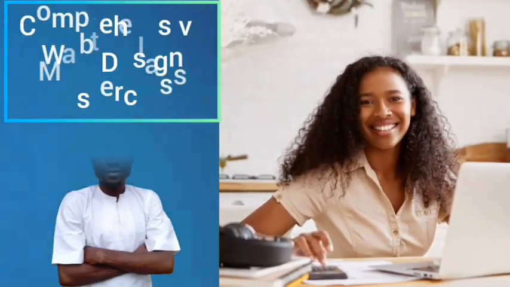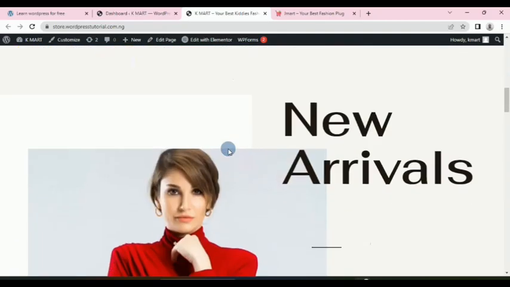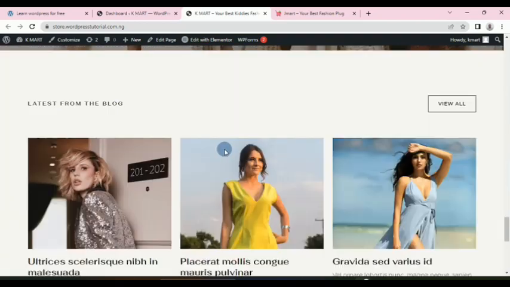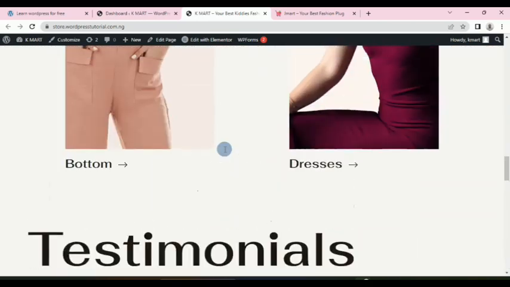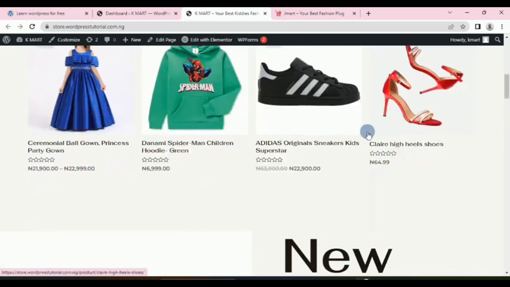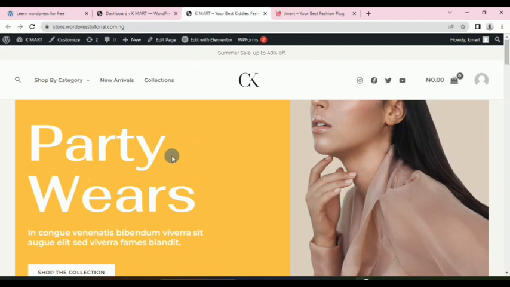So this time around, we want to change this whole stuff that we have here to our own, make it look exactly the way we want by customizing the home page. Already, we've done some products, and our products are now live on the site. But all these other parts, we need to work on them.